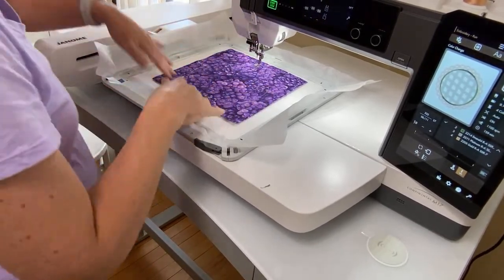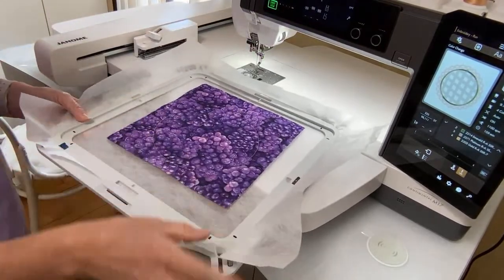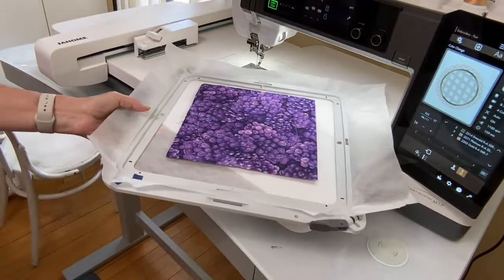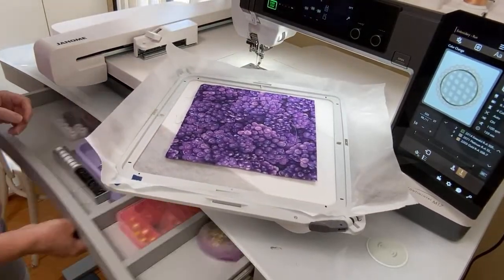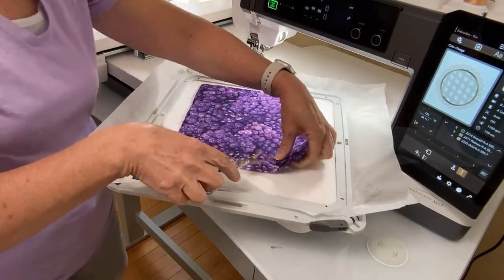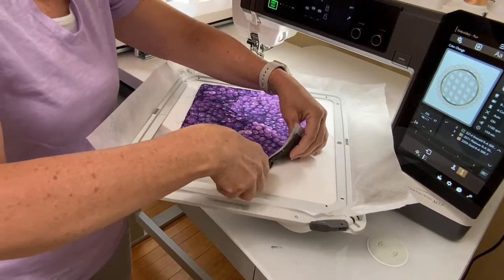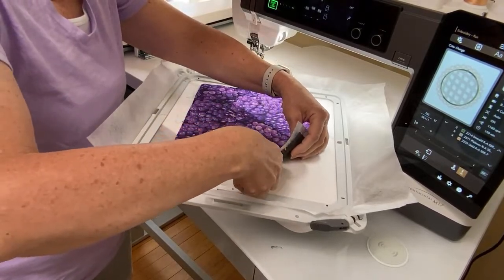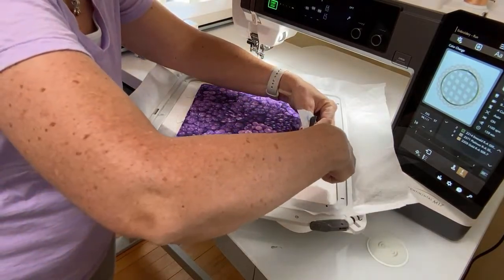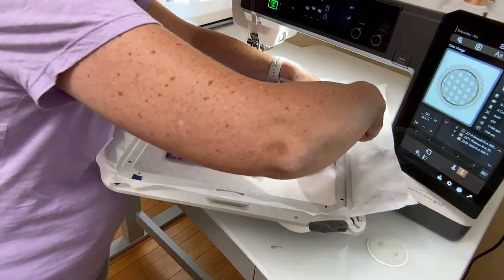So now I'm gonna trim this. Gotta trim away the extra. And I can do that over here. Look at this. Got my angled scissors. I don't want to trim it too closely. It's going to have this zigzag stitch. I want to leave a little bit.